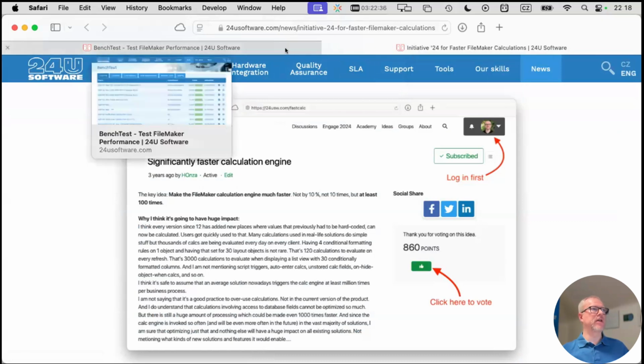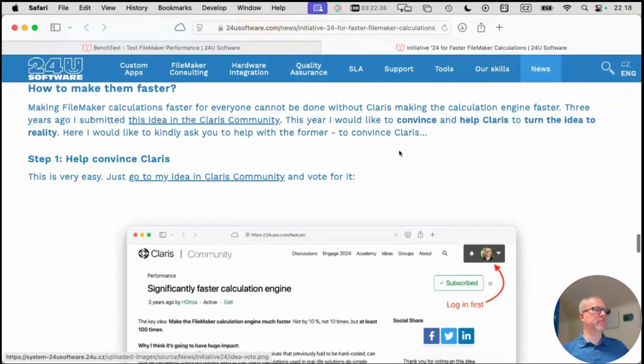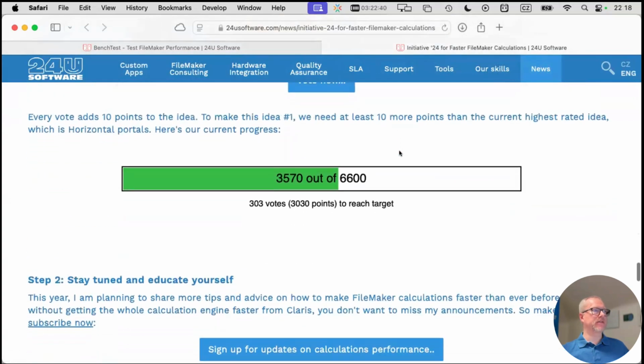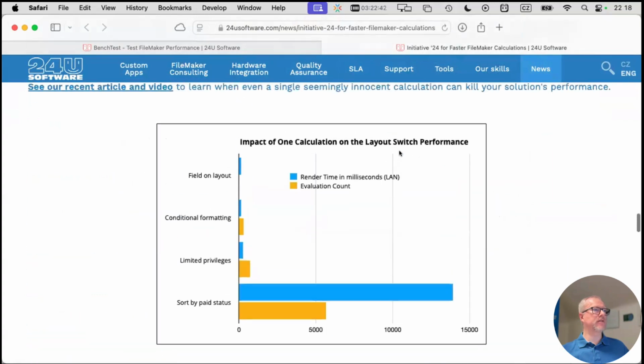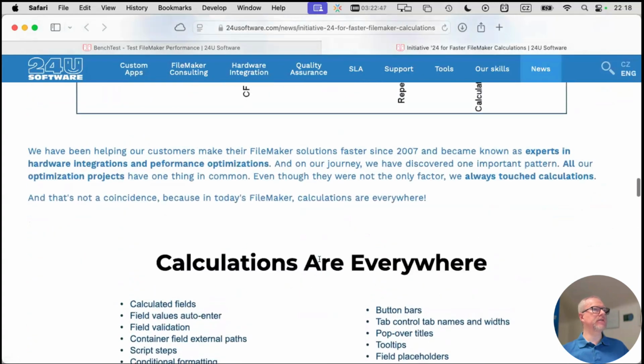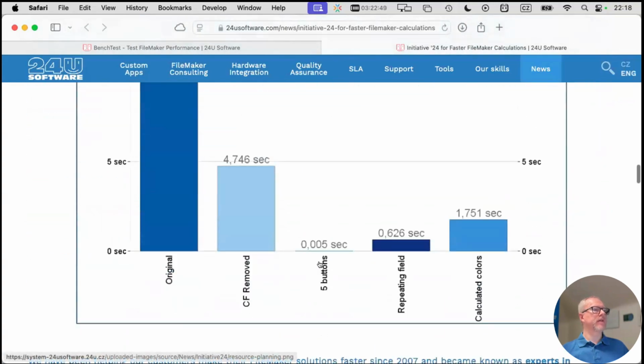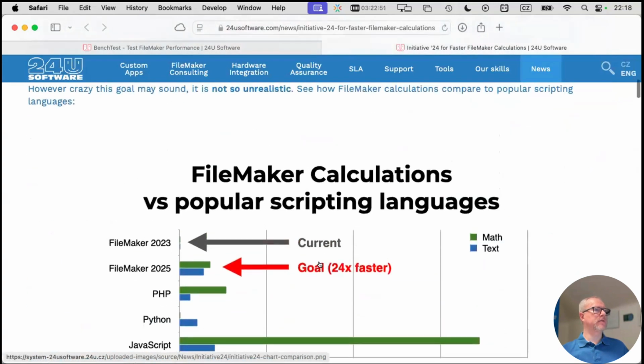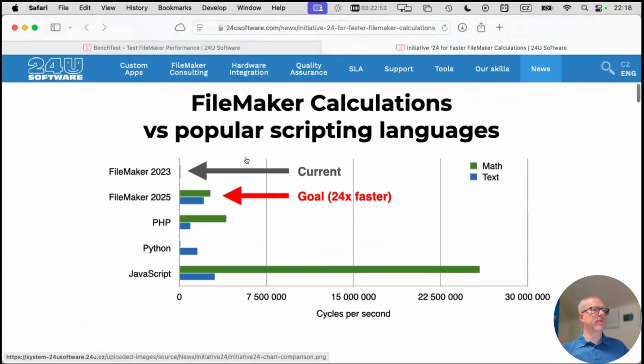And in that article, I also explain why I think it's possible to make it so much faster. A good example here is in this chart. Basically, I try to do the same calculation, just written in different languages: PHP, Python, JavaScript.